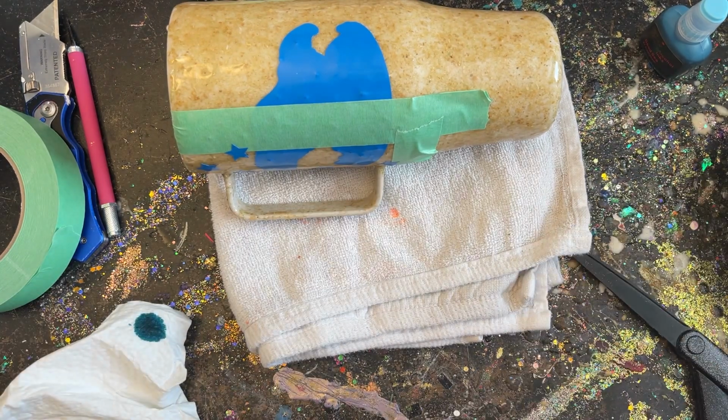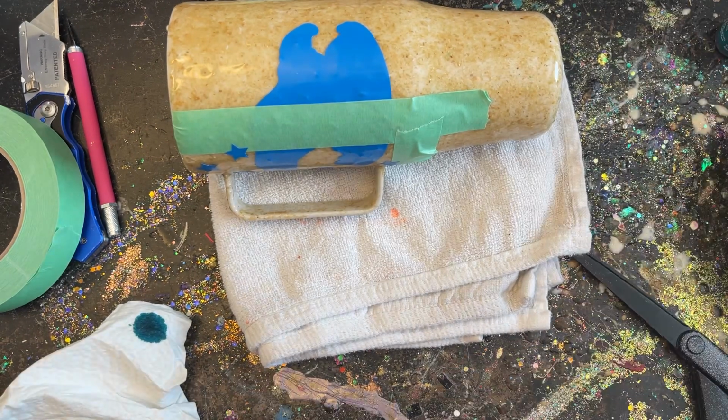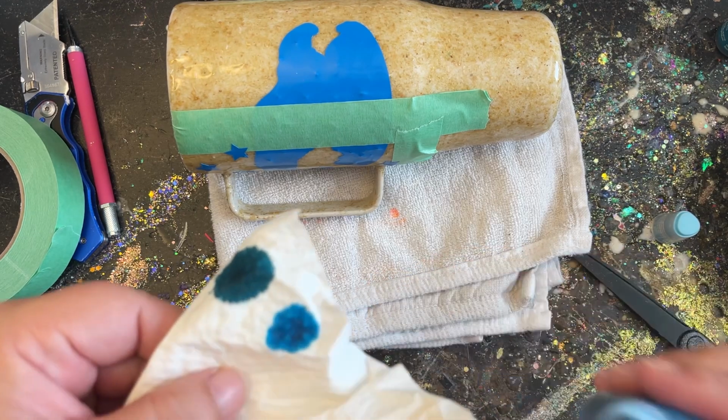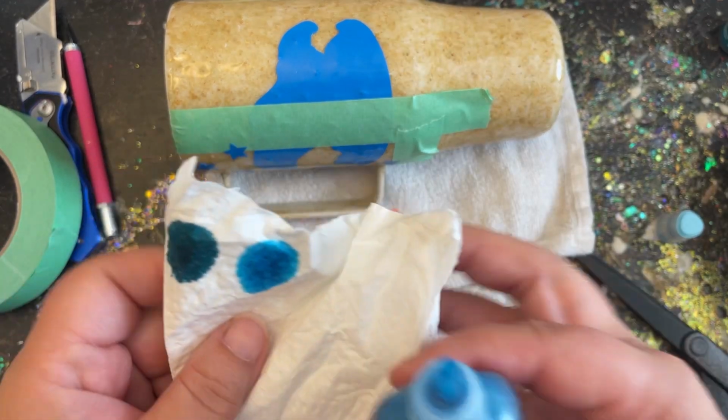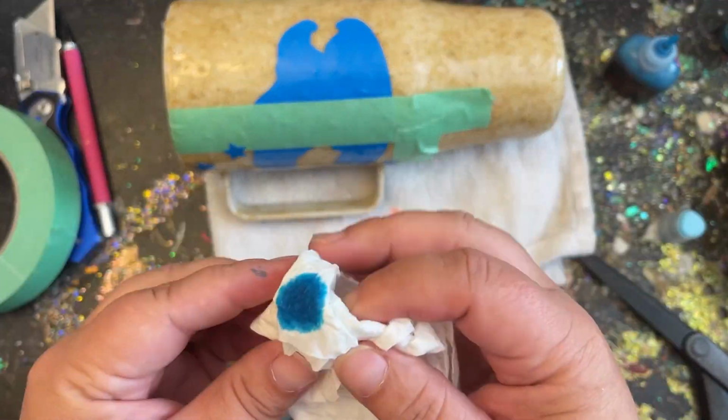So I went ahead and I'm just going to be using this blue right here. I'll make sure I put it into the description box, but it had a really nice color to it. And I did the same thing with my reds as well, because you don't want a pink, you want red, right? We're doing a flag look and we want it to be a nice blue and a nice red.